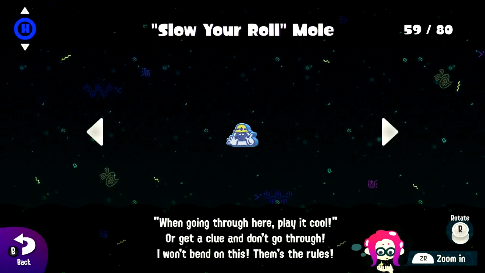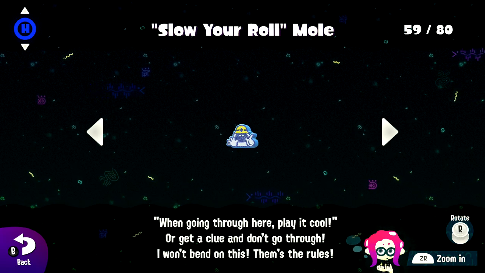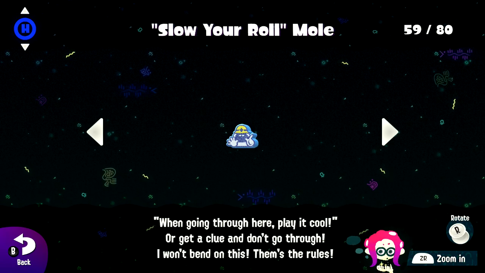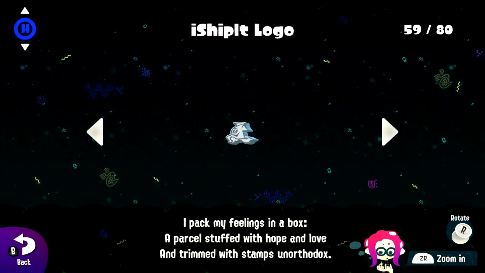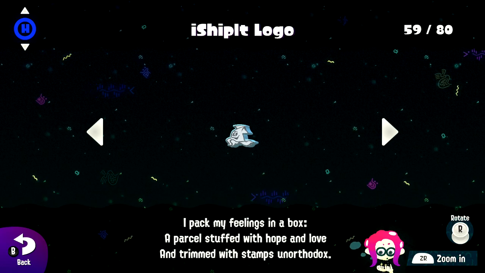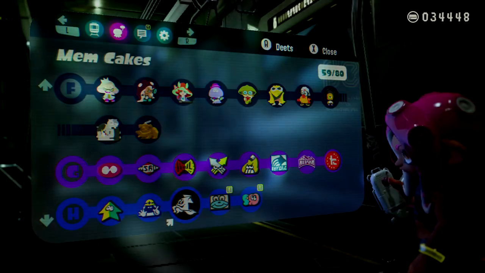Here we go. Slow your roll, mole. When going through here, play it cool or get a clue and don't go through. I won't bend on this. Them the rules. I pack my feelings in a box, a parcel stuffed with hope and love and trimmed with stamps unorthodox.